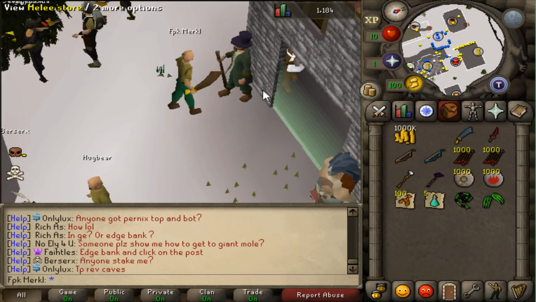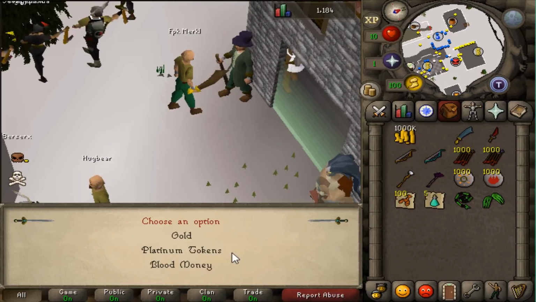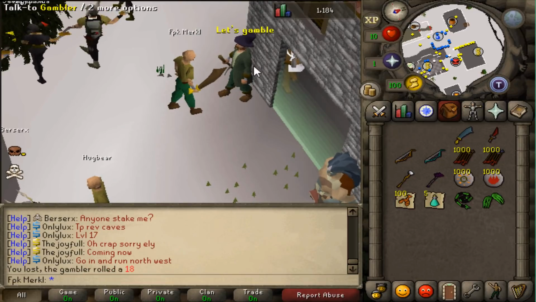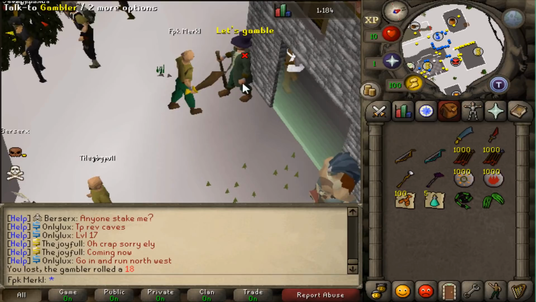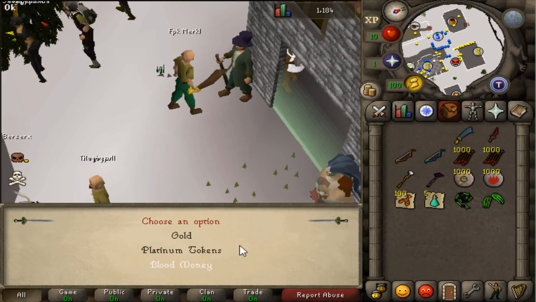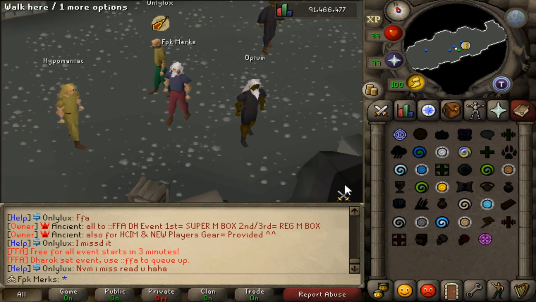As you can also see, boys, this server even has gambler, so it's basically the automatic gambler. So let's gamble coins. 1 mil coins, let's go, come on. Oh my god, we lost because we rolled 18. But yes, guys, automatic gambler, very nice. Gold, platinum tokens and blood money. Amazing.